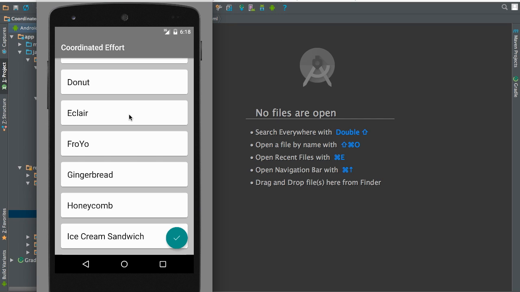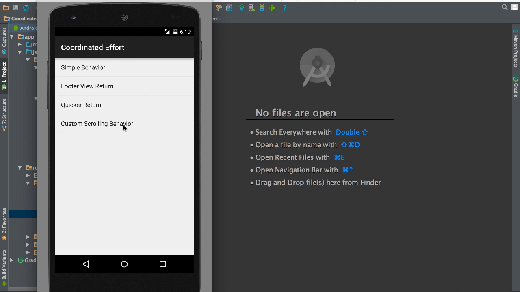So you could still call this a quick return. This is more how Google Plus does it than some of the other apps, where they pop out of the way and then pop back in. Sometimes you'll see them follow, which is the default, and sometimes you might see this behavior. So I wanted to show you both of those, and both of those examples are fairly simple to do. There's not a whole lot of code that goes into either one of those. It's not too bad. The last example that I have is crazy sauce.